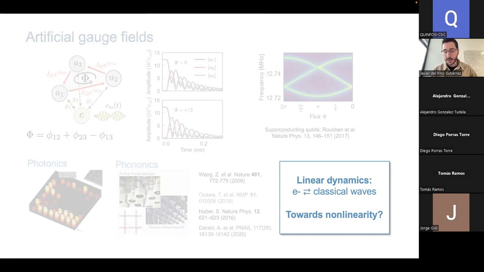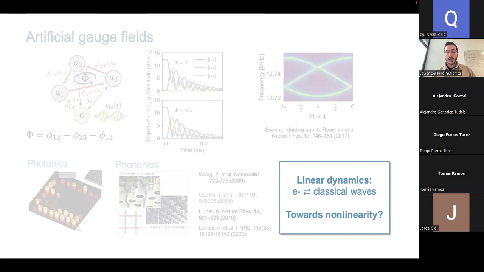But now all of this story is tied to just a simple mathematical fact, which is that the waves in this system obey the same equations as the Schrödinger equation for a single electron in a topological insulator. If we just have one single electron, we don't have interactions. So all of these effects are in some sense expected, and the statistics of whether we are dealing with electrons or fermions, or we are dealing with photons or phonons that are bosons, doesn't play any role. In order to find something new, we need to start considering, for instance, nonlinear effects, which will create effective interactions between our excitations.